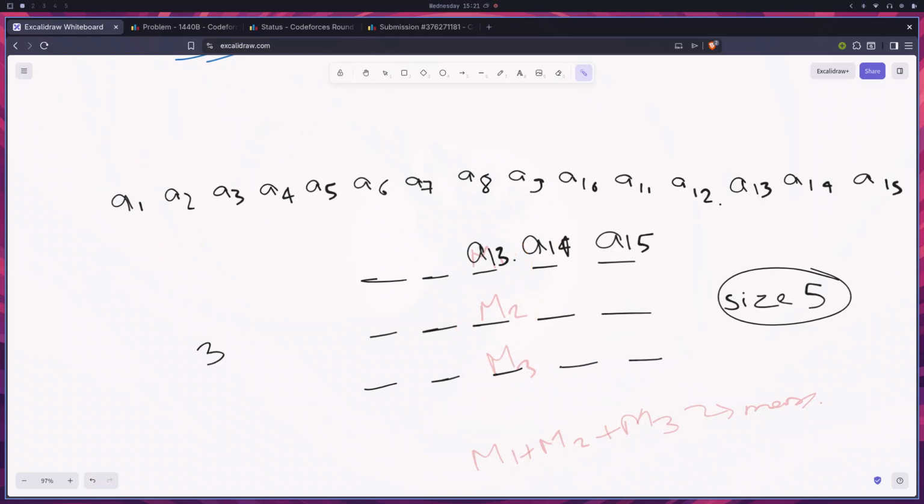But is this the most optimal way? No, because as we need maximum numbers here, the greater numbers, the value which is greater, we need those for this region and medians. Therefore, we need to use all the greater numbers for this region first, because this is where the constraint is. Here, the area where there are lesser numbers, there is no constraint. We just need to make it such that these are lesser than the median ones. And if we choose from here, that is the least minimum values, then that holds true, right?